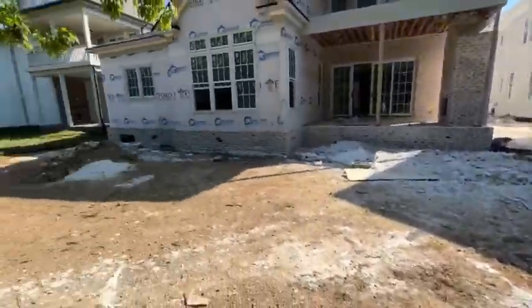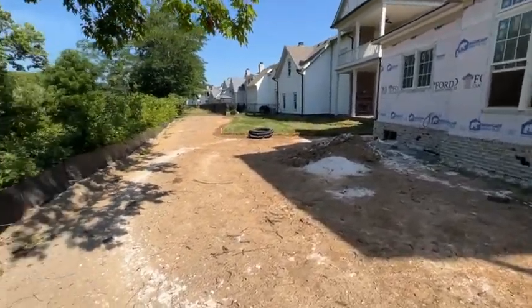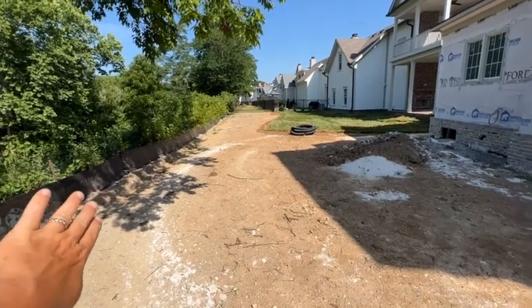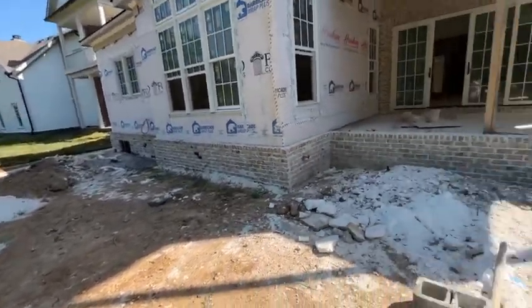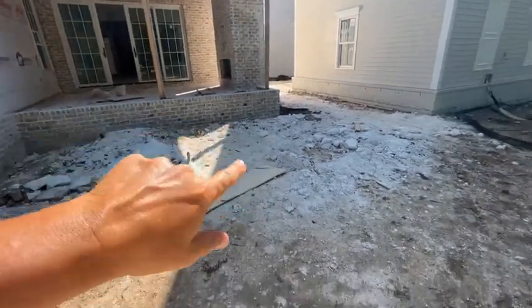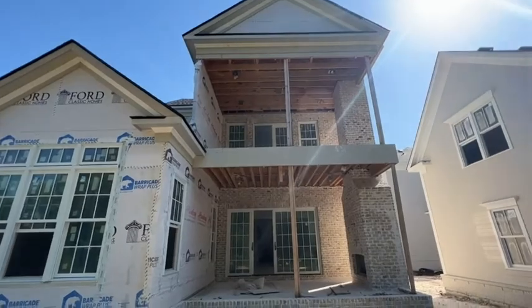Down there is the Harpeth River. The backyards are not that big. I think this is going to be the border — this will be easement area — so you may have room to do a little pool in this area, maybe. Not sure. There's a second floor balcony that's going to be pretty — let's look at that too.